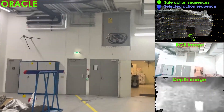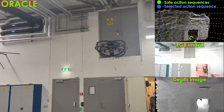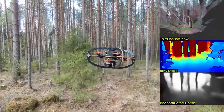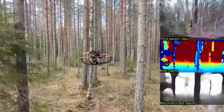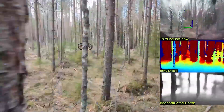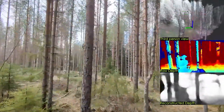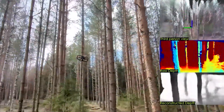The position estimate and the map of the environment are not provided to our methods. In the second experiment, we performed under-canopy flight tests in a dense forest with our modularized learning-based navigation method. The robot was commanded to reach a waypoint in front of it, with a reference forward speed of 1.5 meters per second, while navigating safely in a dense forest.